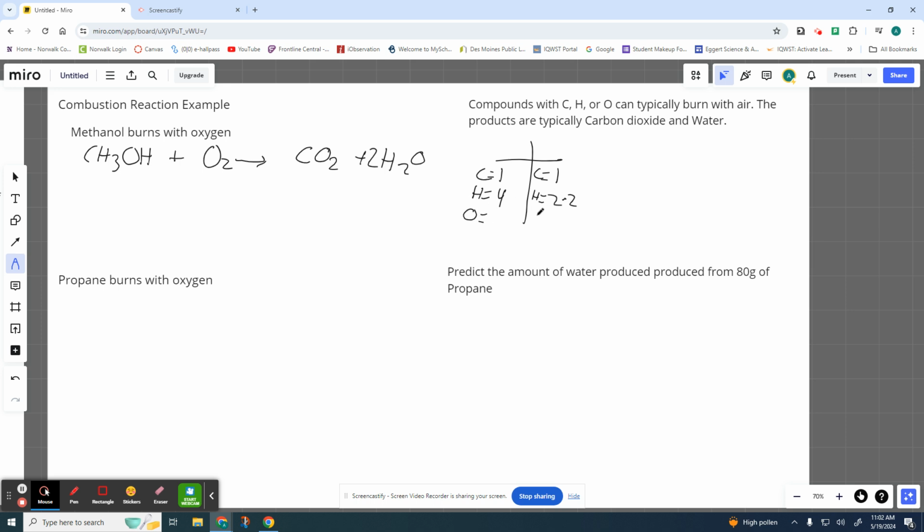However, if we add up the oxygens, on the reactant side, we have 1 oxygen plus 2 oxygen, that's 3. Usually when I have an odd number, that tells me something's going to be goofy, and I might have to do some doubling up from the beginning with carbon. Oxygen on the right, we have 2 plus 1, that's 3 as well. Now it appears that the oxygen is balanced, but I've actually made a mistake. I've got 2 oxygen on the CO2, 1 solo here, but I put a 2 out front just a moment ago. So technically, we have 4 oxygen.